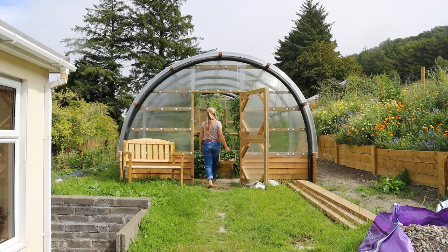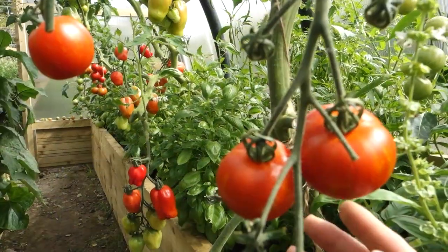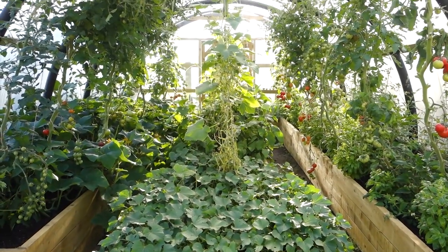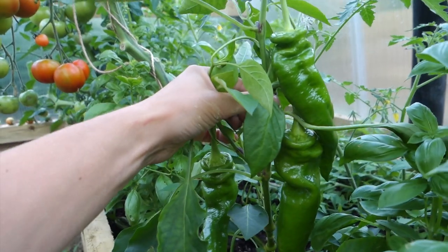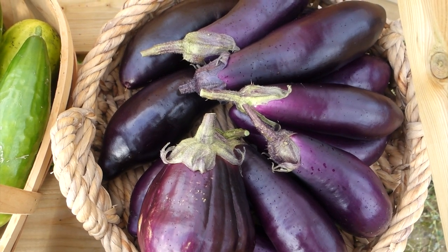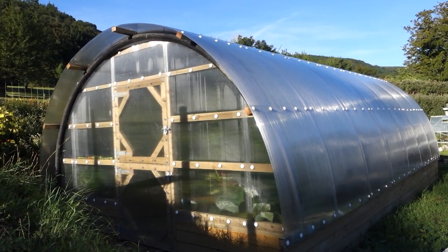This is the first summer that I've grown in a polycrub and my polycrub is actually only six months old at this point. We built her earlier this year, built the beds inside, planted it up and have been harvesting from her for weeks. Today I'm going to be harvesting everything that I can out of here because tomorrow I've set aside as a day of preserving, but I'd like to also talk to you about what we've experienced thus far with a polycrub, some tips on how I've been growing some of the veg back behind me and also ways that I'm going to be using the tomatoes and eggplants and chilies and cucumbers and so much more that have been absolutely abundantly flowing out of this new growing space. I can't wait to show you.